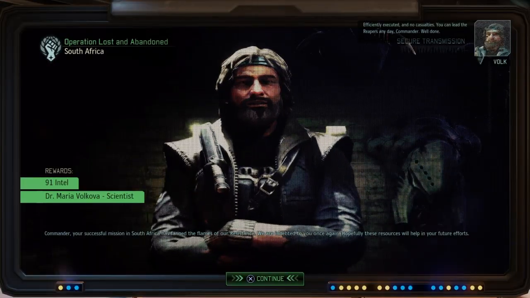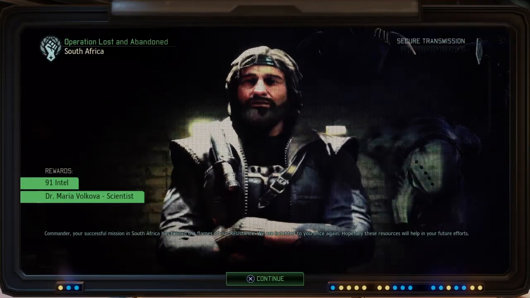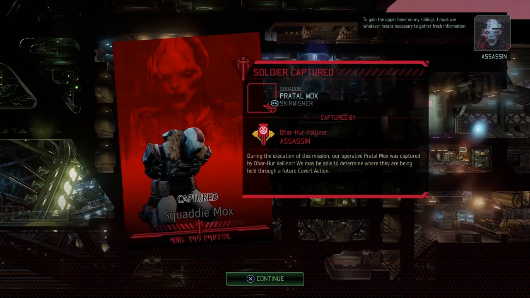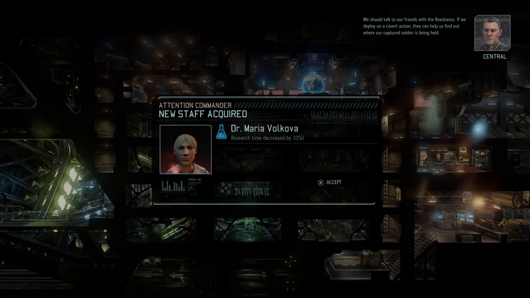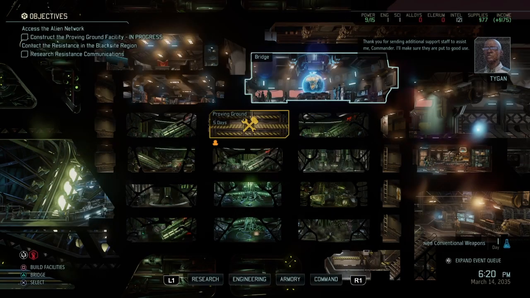Efficiently executed and no casualties. You could lead the Reapers any day, Commander. Well done. You gave the upper hand on my siblings. I must use whatever means necessary to gather fresh information. We should talk to our friends with the Resistance. If we deploy on a covert action, they can help us find out where our captured soldier is being held. Thank you for sending additional support staff to assist me, Commander. I will make sure they are put to good use.